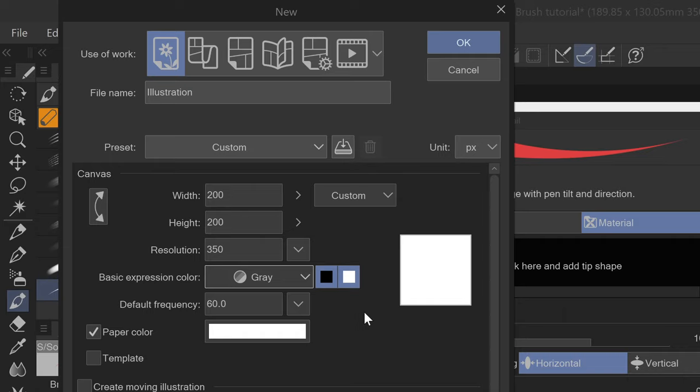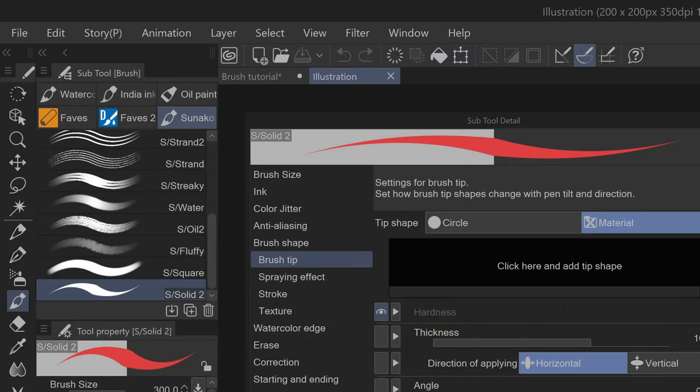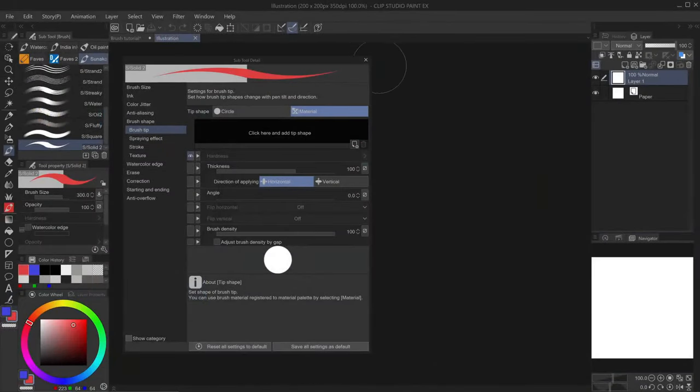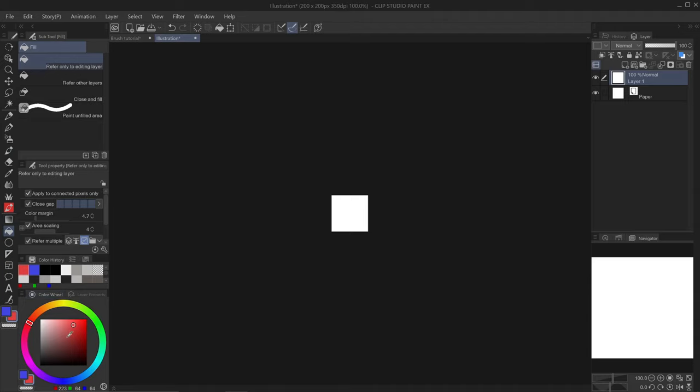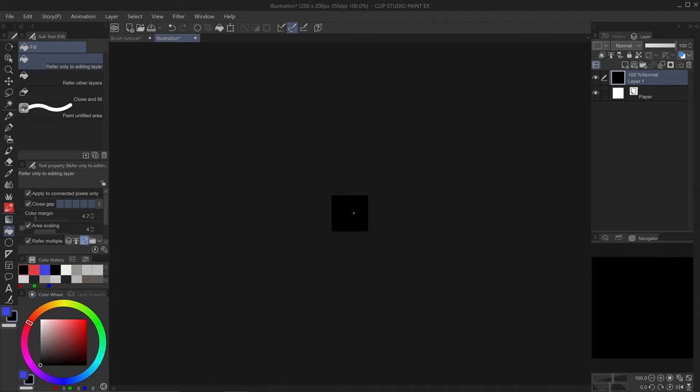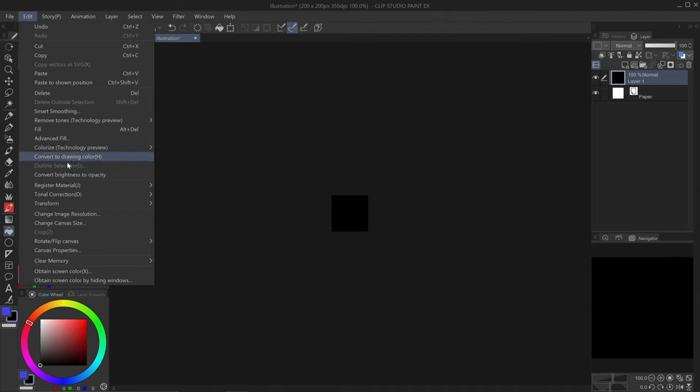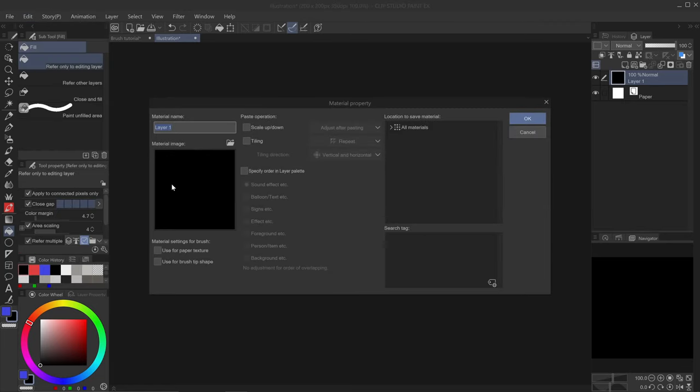How it works is that whatever is black will become your main drawing color, and whatever is white uses the sub-drawing color. Transparent stays transparent. If you forgot to pick this mode, you can also change any layer to it in the layer properties panel. Now, because we're making a square brush, just fill the whole square-shaped canvas with black. Then go to Edit, Register Material and Image. Give your brush shape a name, I'll call it Square Test 1.